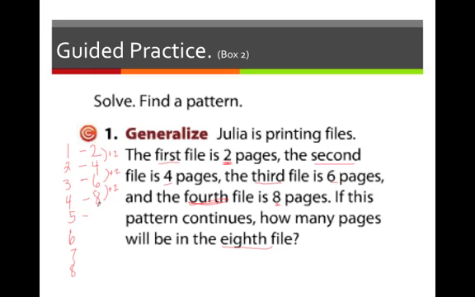So if I add 2 more to 8, I get 10. And this one would be 12, because I'm adding 2 more. And this would be 14, because I'm adding 2 more. And lastly, the 8th file would have 16, because I'm adding 2 more. So as you can see, it helps to understand that a pattern continues all the way across, so that you're adding either the same amount or you're repeating the unit over and over.